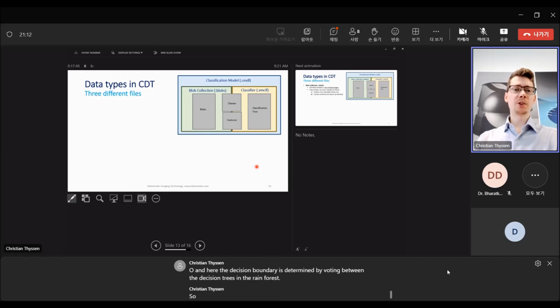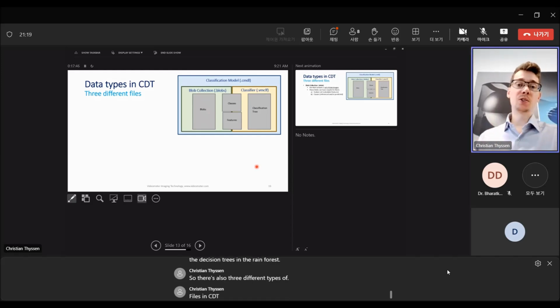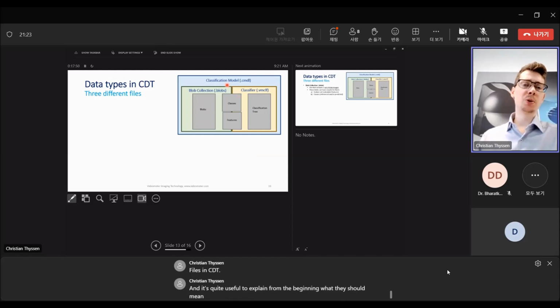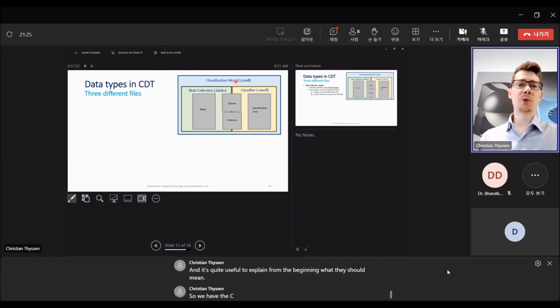There are also 3 different types of files in CDT, and it's quite useful to explain from the beginning what they actually mean. We have the classification model, a CMDL file, a classifier, which is a .VMCLF file, and a blob collection file.